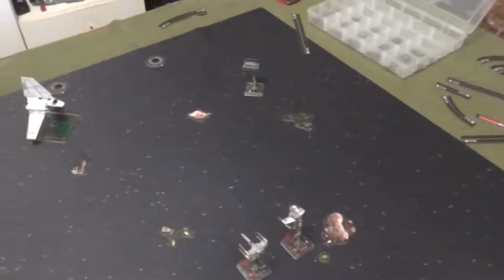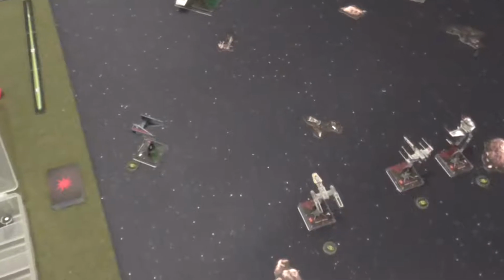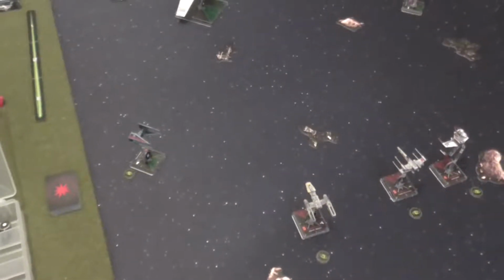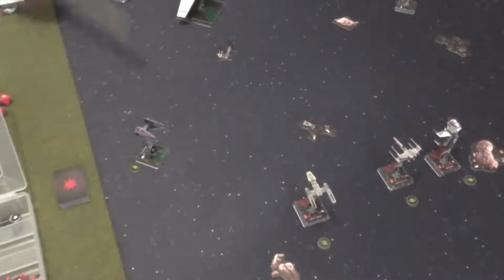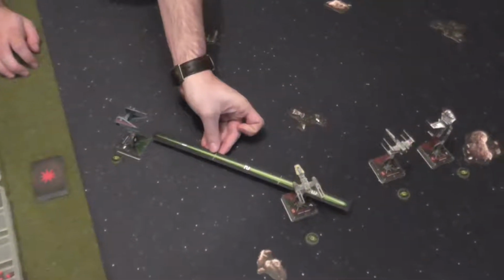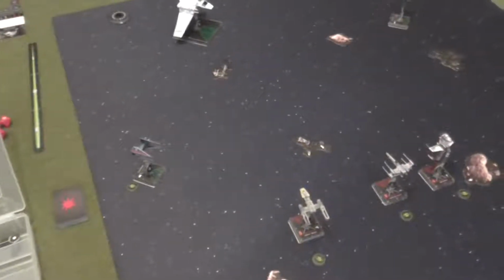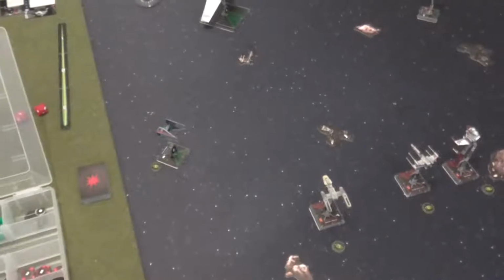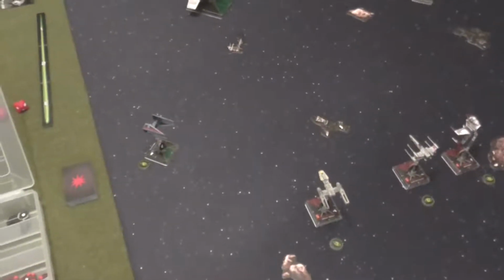Oh, him and Soontir Fel tie. Are they? Okay, so Soontir Fel then. Yes. He's just going to perform an attack against Wexley. So it's long range. It is long range. Yeah. So that means I get an additional defence. That's correct, yes. Unless he's got something that cancels it. Not right now. No.